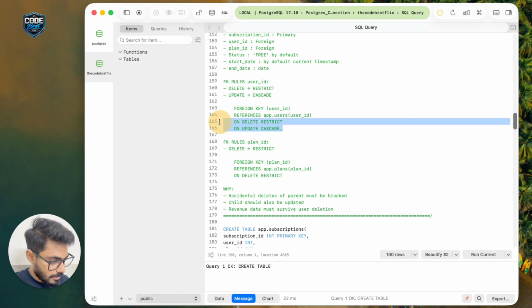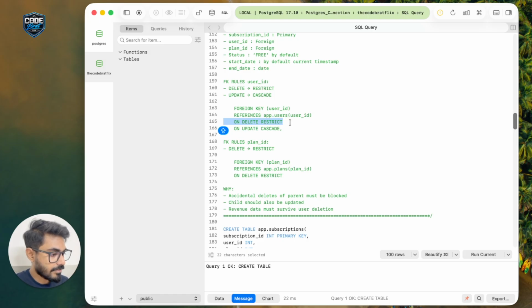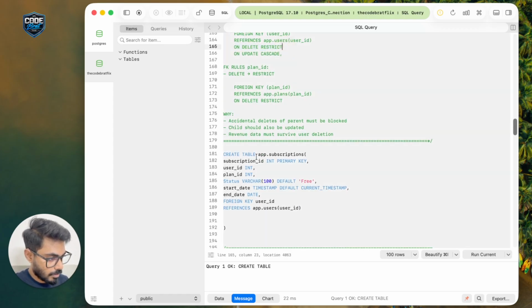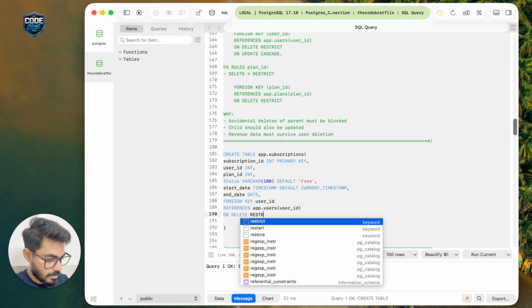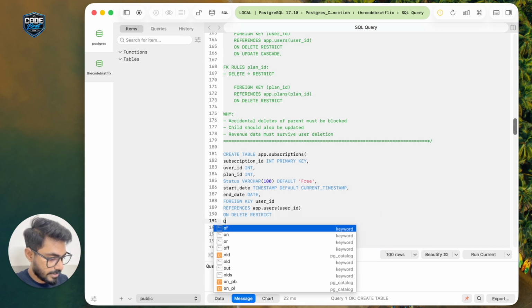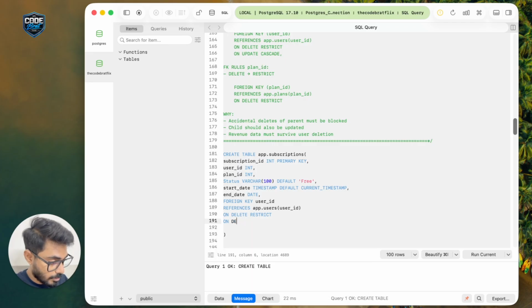So this means that by writing this particular piece, it would ensure that we cannot delete a parent value without deleting the child. So I will write this on delete restrict, and then on update cascade. And what does this mean, update cascade? That if the parent value is updated, then it will automatically get updated here as well. So this foreign key is done, and it's time for the next foreign key.